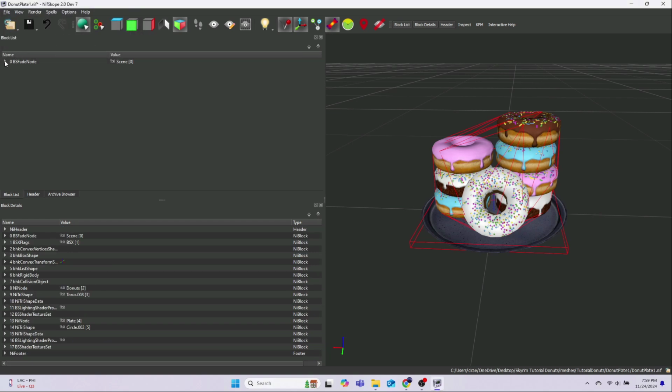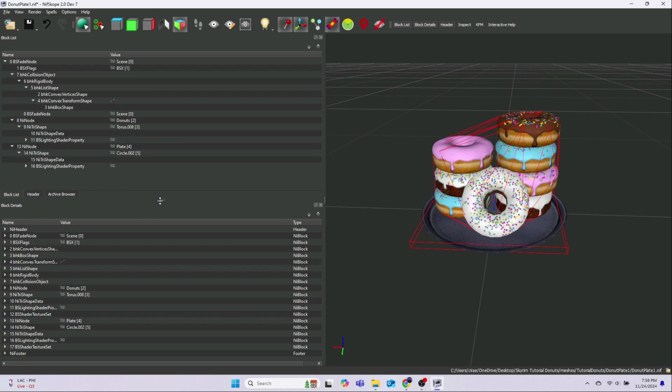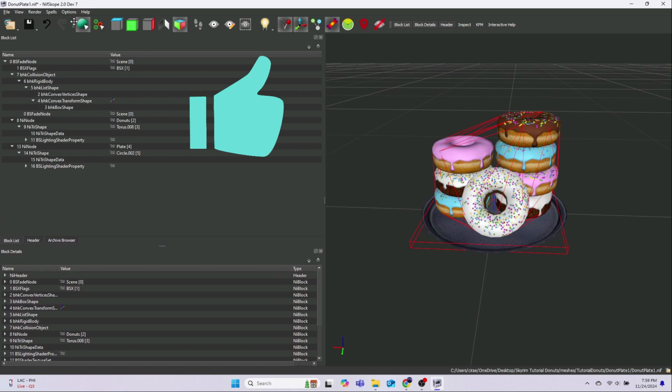Crash avoided. Okay, expand the root node and all of the blocks underneath, and make sure your NIF is structured like this. Save the NIF again. Now let's pull up a reference item. The easiest way to get the right physics values for your object's collision is to simply copy and paste them from another NIF. I'm going to use the Pie NIF to set up our initial values. These can always be tweaked later after we see how it works in the game.